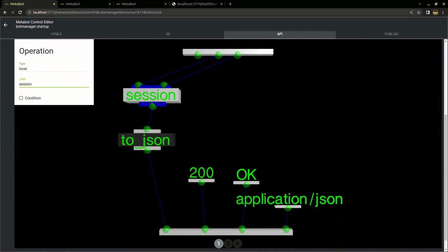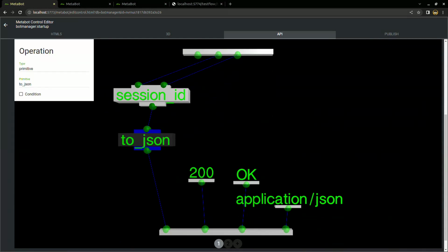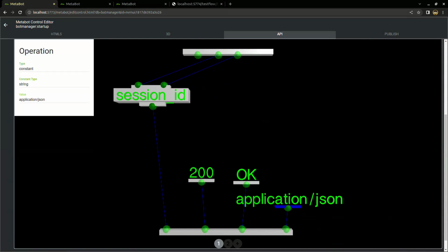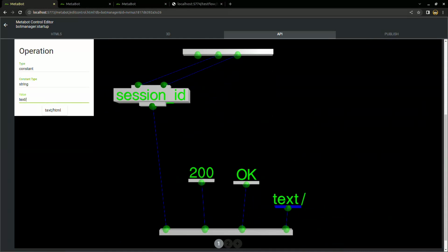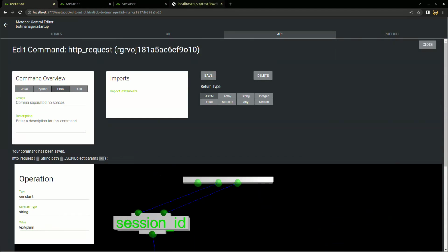Okay. Well, technically, that's not passing out a session, as I originally intended. That's passing out a session ID. So session ID is a string that is not a JSON object. Let's get rid of that. All right, we're passing that out directly, so the MIME type is no longer application JSON, it's text plain. And that really ought to do it.